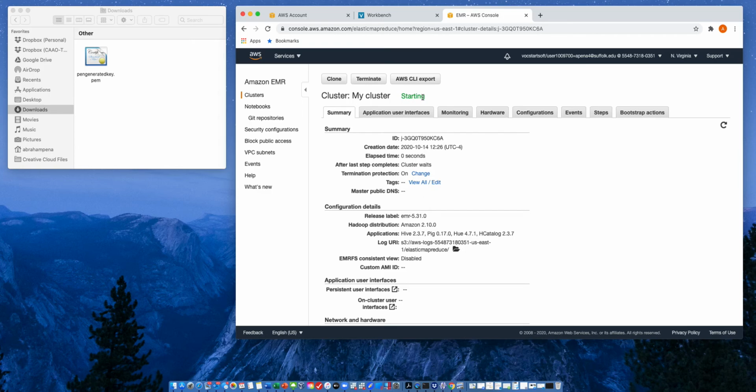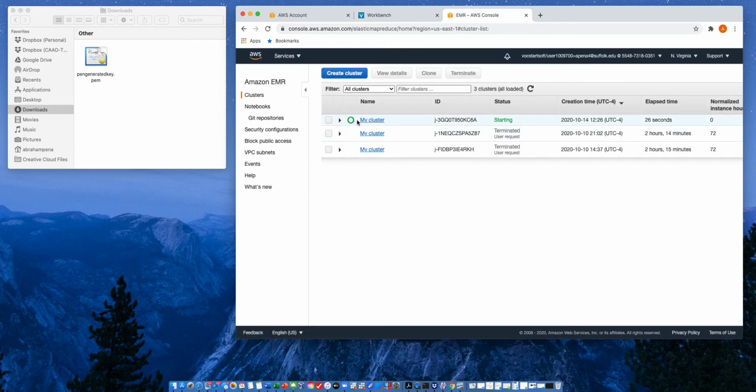You can go back to clusters here on the side and see that it's still there, still starting. You can click the refresh button as much as you want, and it'll give you an idea of where it's at. The clusters themselves, like I said, take about 7 minutes to spin up, and they'll be ready once it says waiting, ready to start, or something like that. But I'll pause the video here for now to be able to move forward from there.